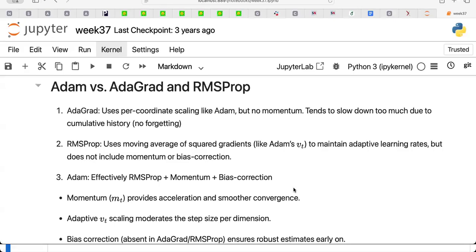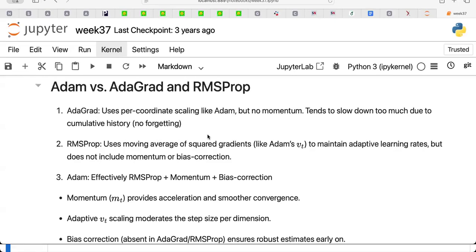Now, to summarize, if you want to look at the different methods, AdaGrad uses a per-coordinate update. Per coordinate is actually the parameters which we are looking at, the parameters we are updating. You can think of AdaGrad as an update without any momentum. It tends to slow down too much due to the cumulative history.